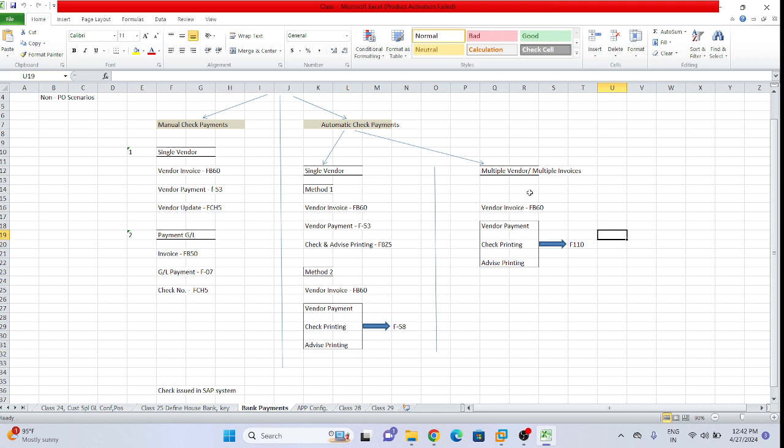But for multiple vendors and multiple invoices, if a single vendor is there, F-58 is there, this T-code is there. But if you have multiple vendors or multiple invoices, then we need to use this F110, which is very important. In real time, big companies have multiple invoices, so they use F110.